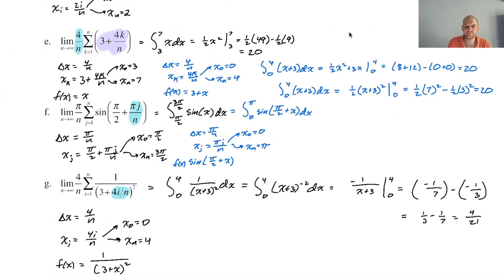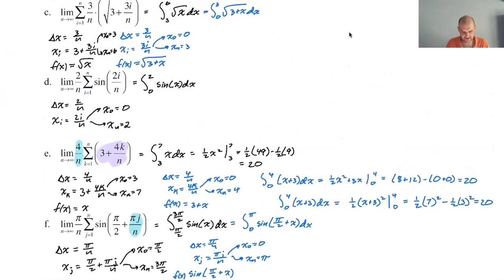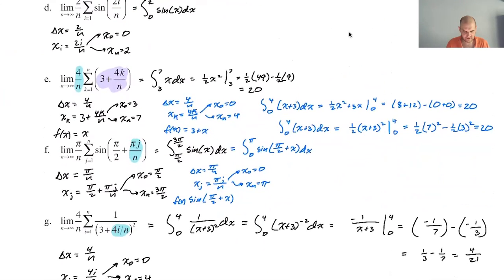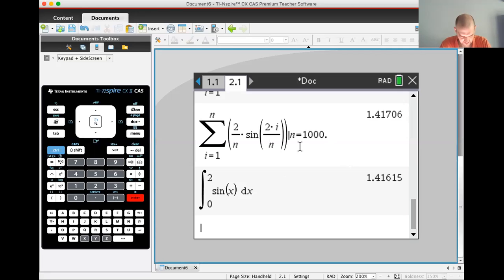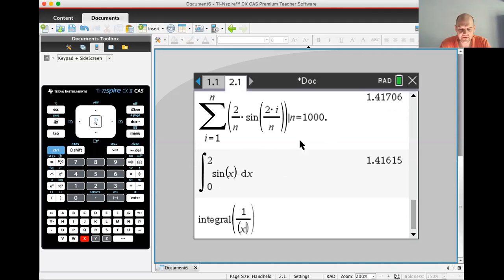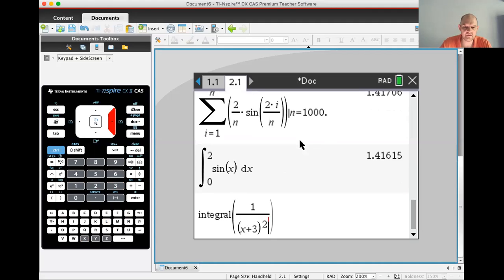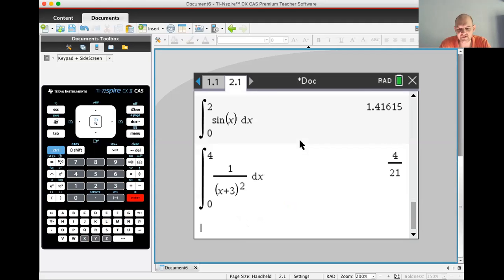All right, so should we check these on a calculator? I don't remember which ones we did here. I mean, E is definitely right. F is definitely, they're all right. Let's check G. It's the only one that I got a numerical value for, so it could be questionable. I want to do the integral of 1 over quantity x plus 3 squared. X is a variable, 0 to 4. Just use the template. It's the easiest thing. So what would the equivalent integral have been?